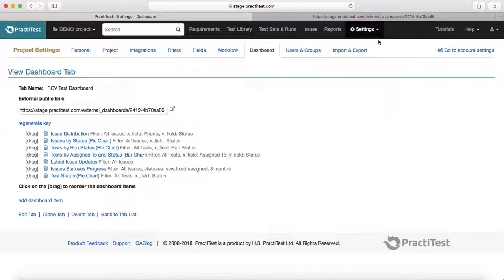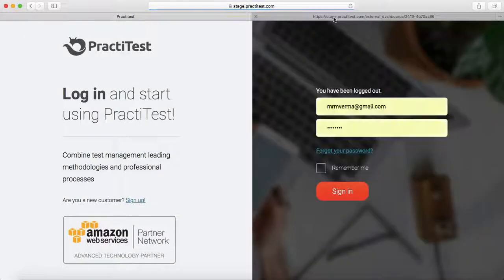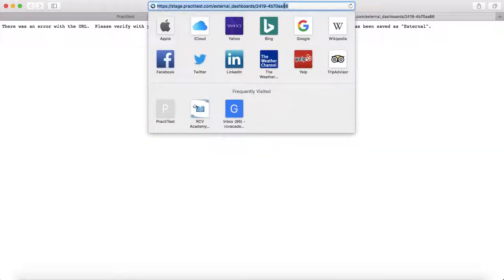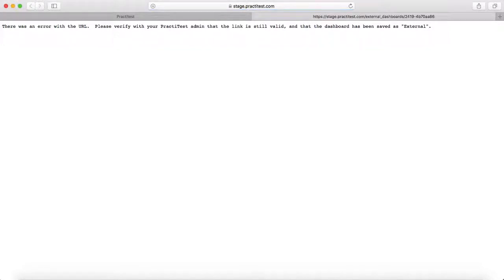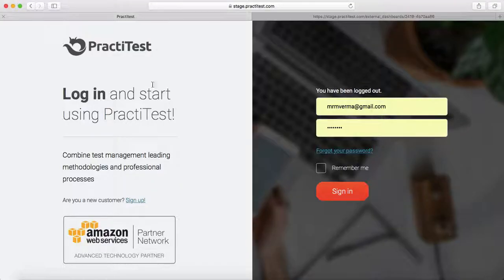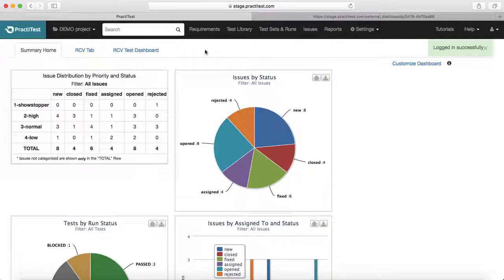Okay. Yeah, I think I got the issue. Because I'm logged in, I'll log off first and then try to access that link. Oh no. Looks like some issue with the external setup at the moment.